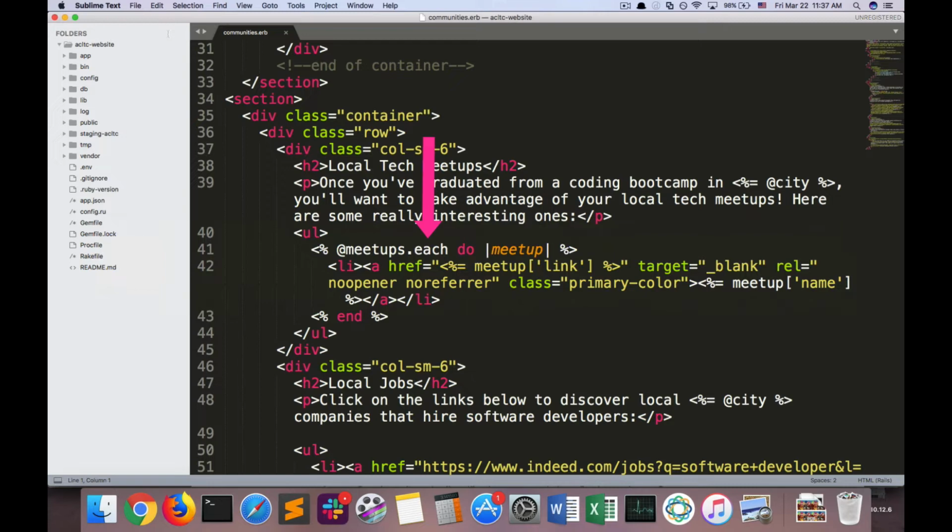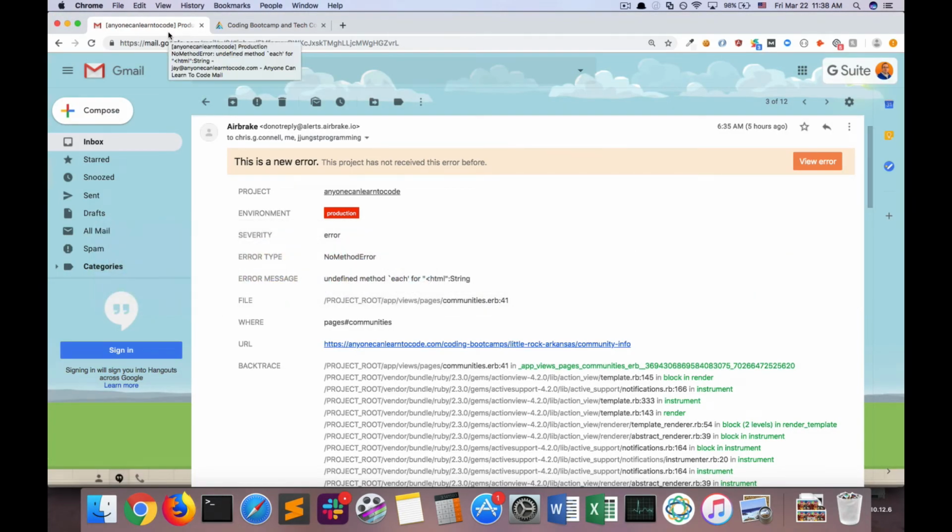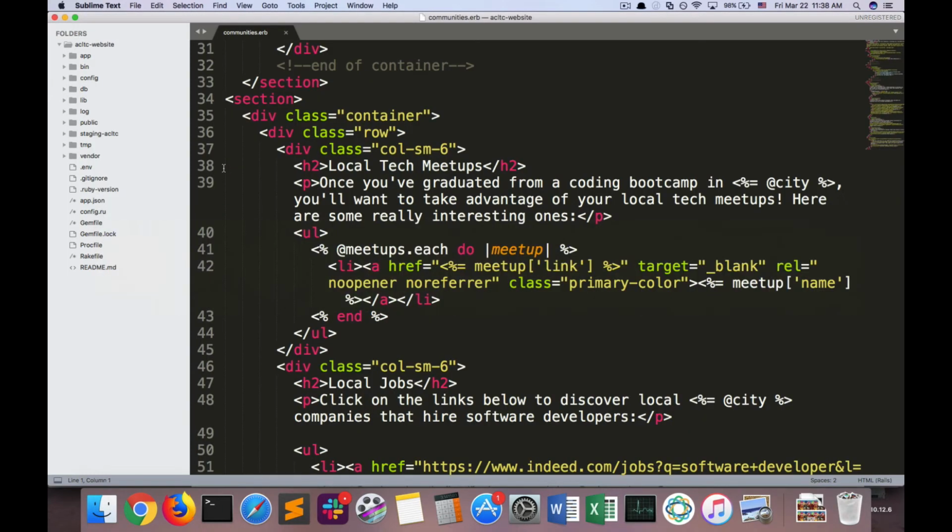And so at meetups.each is supposed to be that we are iterating, going through one at a time each of the meetups, and then we're about to display them on line 42. Now, apparently, the list of meetups was non-existent. Instead, there was probably some sort of error message that gave this HTML string business. So instead of calling .each on a list of meetups, it was somehow calling .each on this HTML string business, which is probably, I already have an idea of what this is, but to confirm it, let's do this.